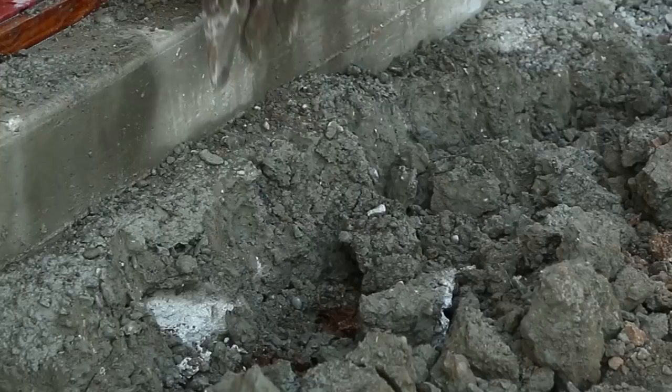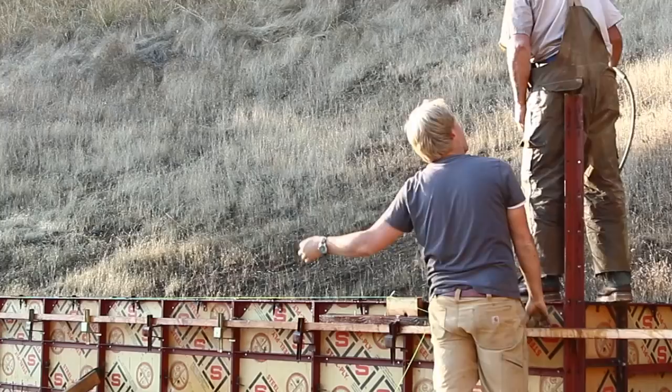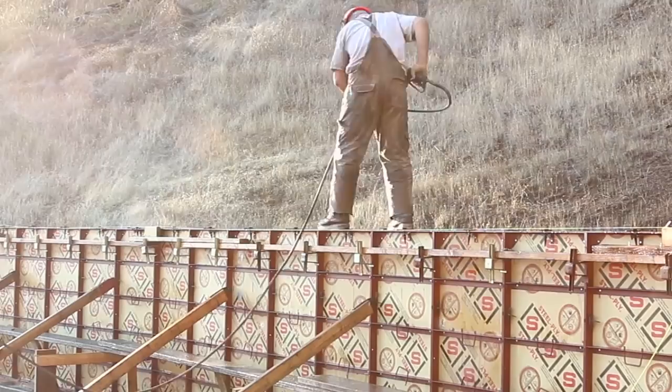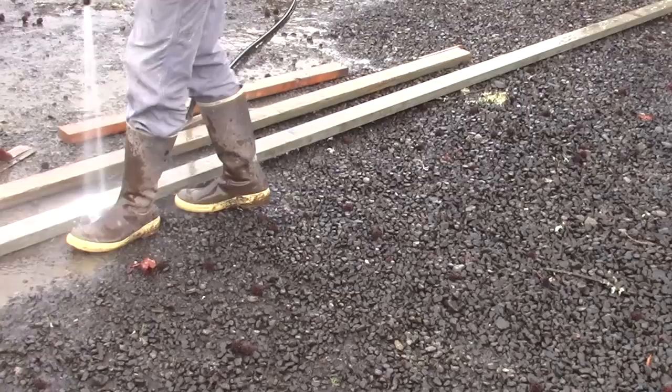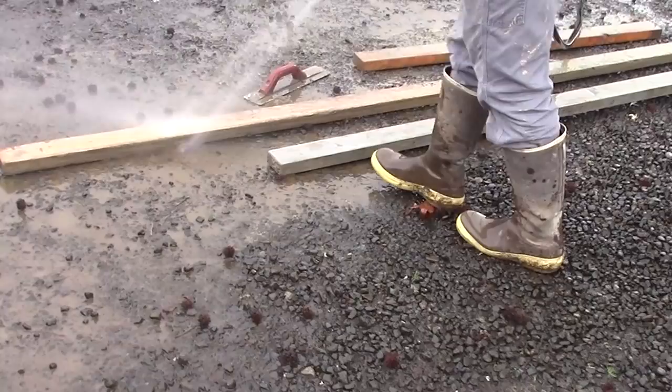I'm digging this stuff out with my little backhoe because I made the mistake of washing a truck out here. Turned out I didn't belong there — it would have been a problem for a future homeowner. This illustrates the fact that what you do with leftover concrete, and what you do to protect your job site from the mess that concrete makes, is a really important decision, and you need to think about all these things ahead of time.